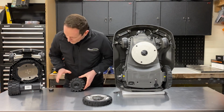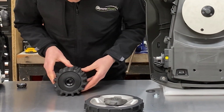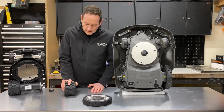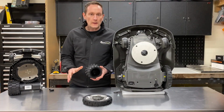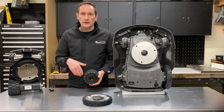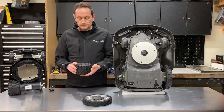As the weight of the robot is applied to the ground and it starts to turn, you can see these flexible lugs, tyre treads, bite into the ground. So even on a smooth surface like this stainless steel table, you've got an enormous amount of traction. You can't get it to slip at all. So if you imagine that's driving over a concrete pathway or block paving to get from one lawn to another, that's going to have some serious grip and you're very unlikely to get any wheel spin. Same goes on wet or damp grass. That really is going to bite into the ground well.